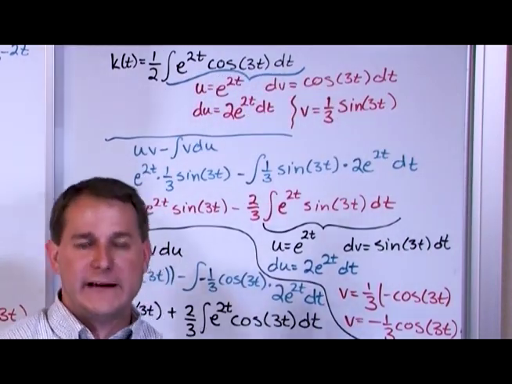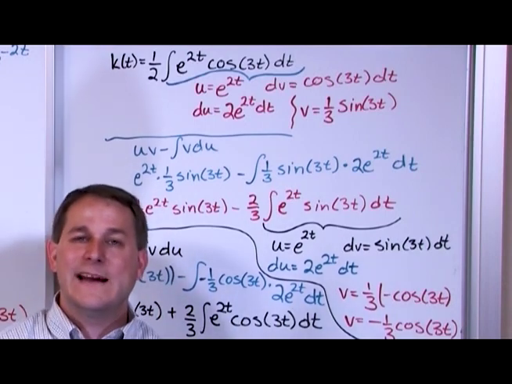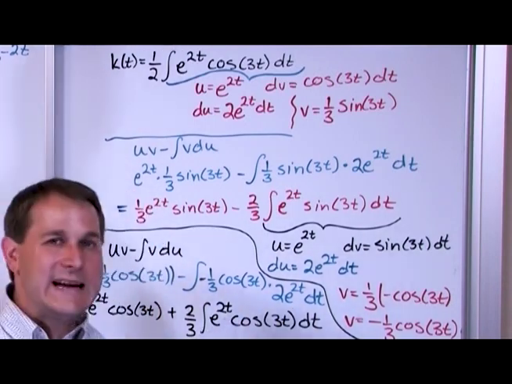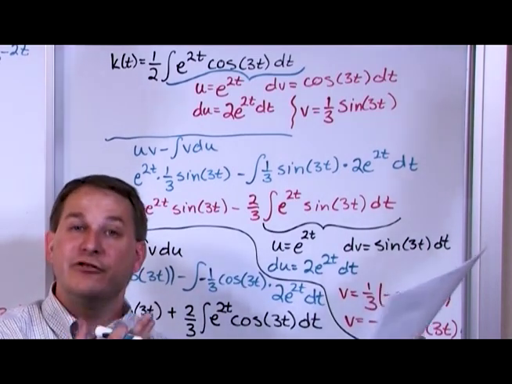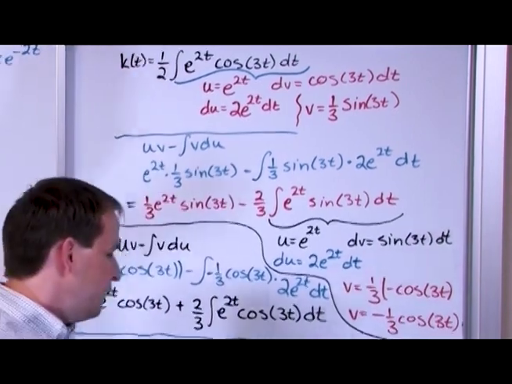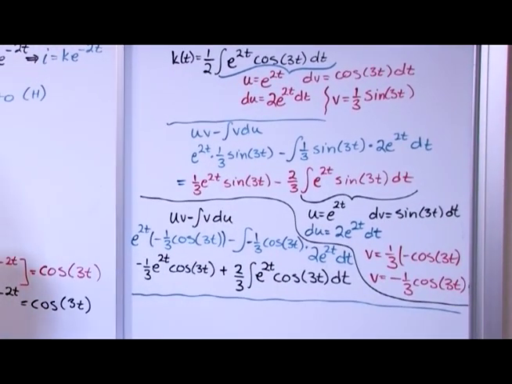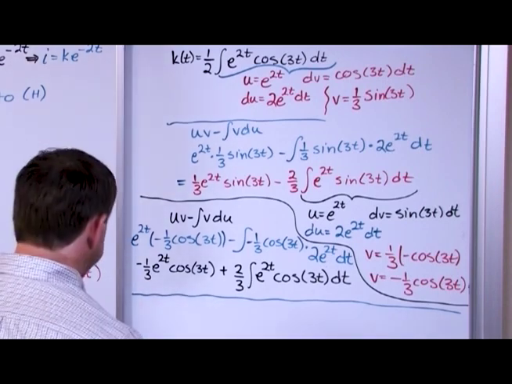So if you ever get in a situation where you do integration by parts 2 times, and on the second time, the integral you get at the end is exactly the same as what you've started with, then you actually have solved the problem. You just may not realize it yet. So let's go ahead and do that now. In order to do it without making a mistake, the best thing to do is to rewrite everything.